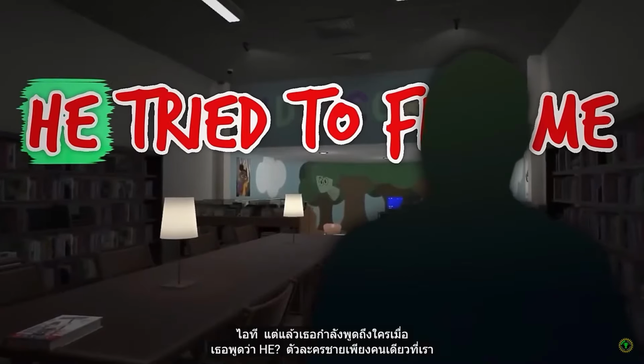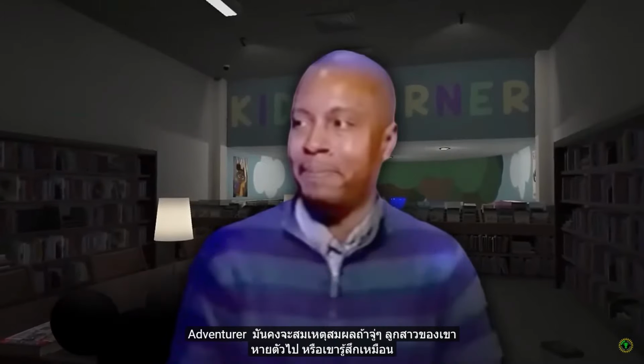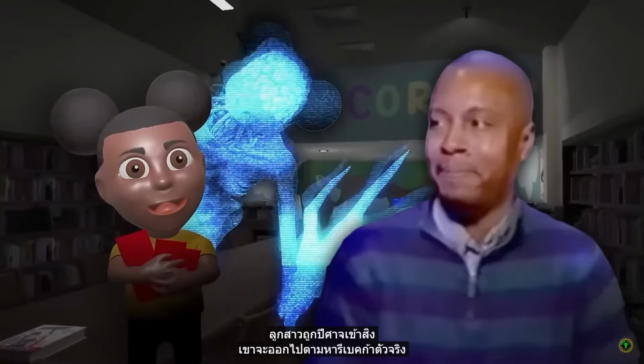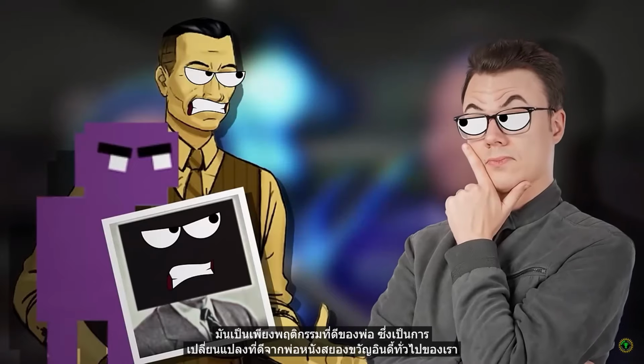Well, the only male character we are fully aware of so far is Sam, Rebecca's adopted father and the creator of Amanda the Adventurer. It would make sense that if his daughter suddenly disappeared or he felt like his daughter was suddenly possessed by a demon, that he would go looking for the real Rebecca. It's just good fatherly behavior, which is a nice change from our usual indie horror fathers.